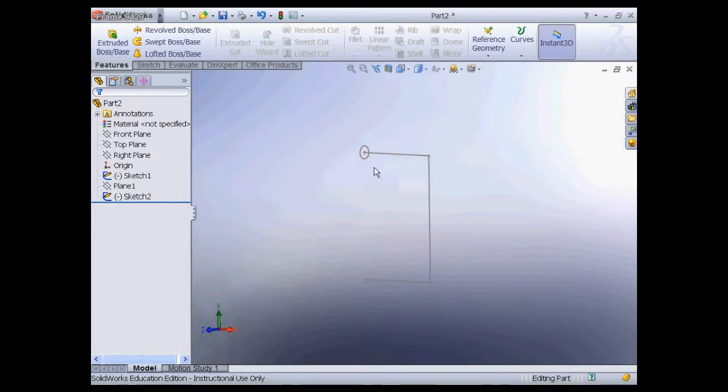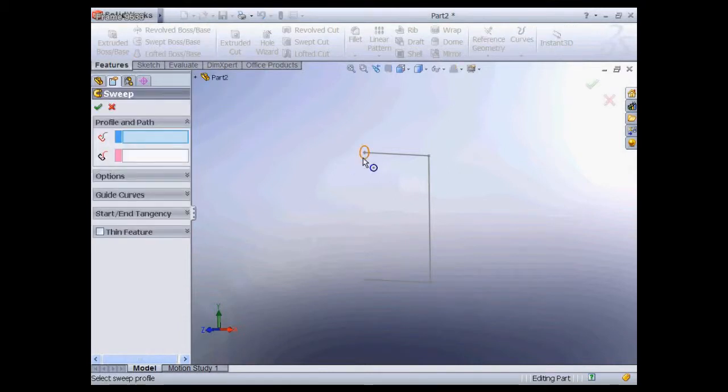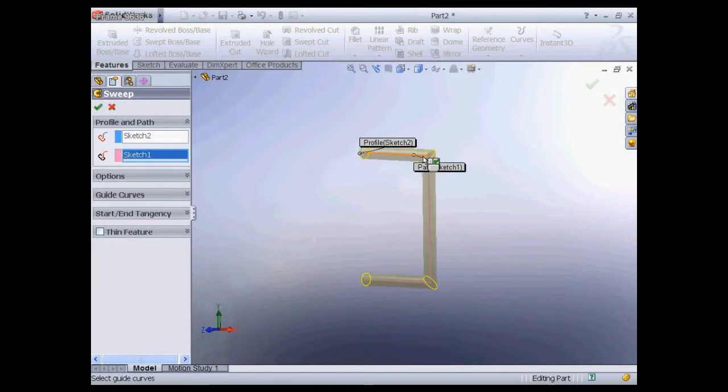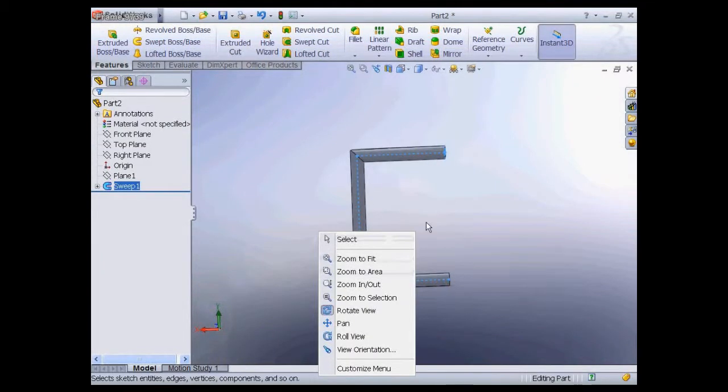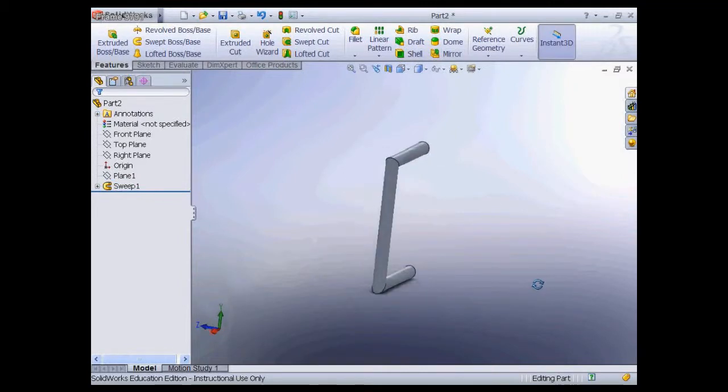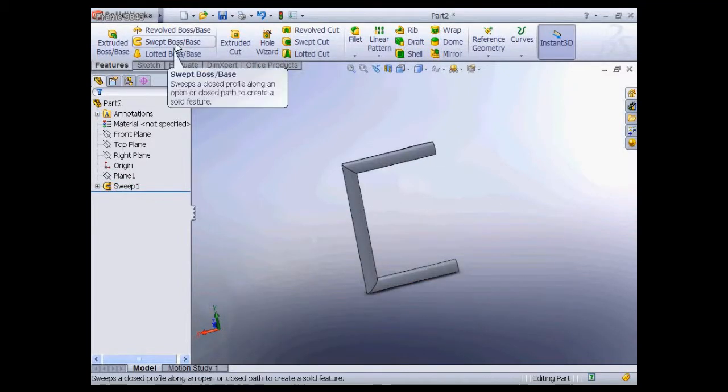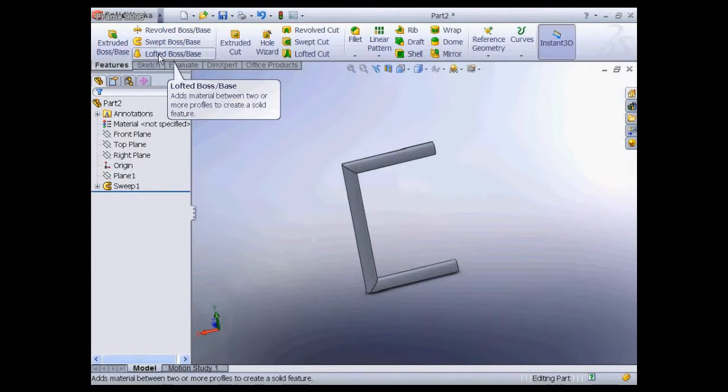because I just want to see the circle for the profile and then the open loop here. So when you use the sweep again, you can see that one is the profile, and then another one is the path. The path is that one. So when you click OK, I can draw the handle of the door very easily using the sweep. So the car body, we can use the loft to do it. So I think that one is the demonstration about how we can use the sweep function to create some of the 3D modeling.